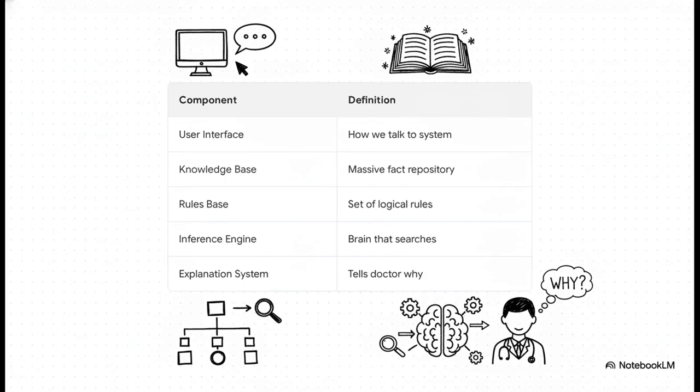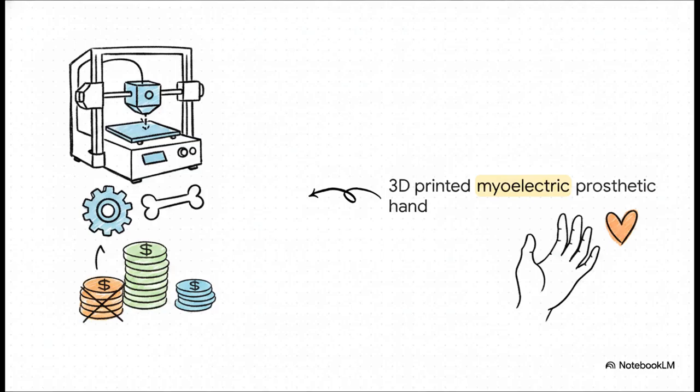Beyond expert systems, examiners really want to see that you know how 3D printing is revolutionizing medicine, specifically things like printing highly affordable prosthetics. What's truly a game changer here is the cost factor. Traditional myoelectric limbs, they can cost tens of thousands of dollars. But by using a 3D printer in materials like nylon or plastic, highly functional prosthetic hands can be produced for as little as $100. I mean, that is literally life-changing for patients.